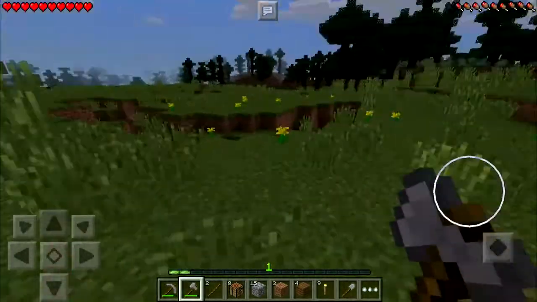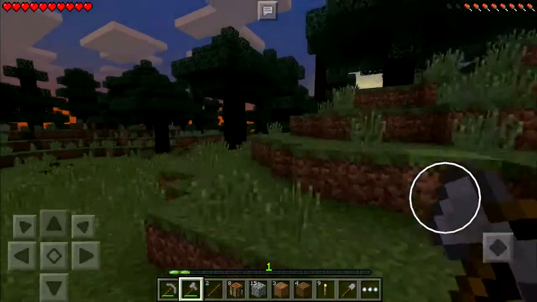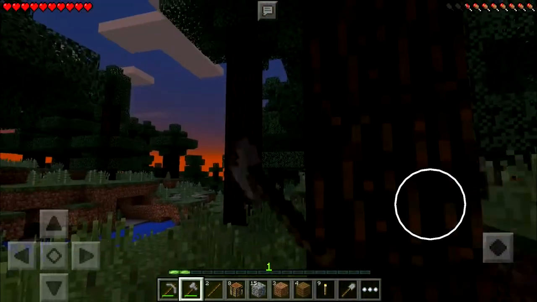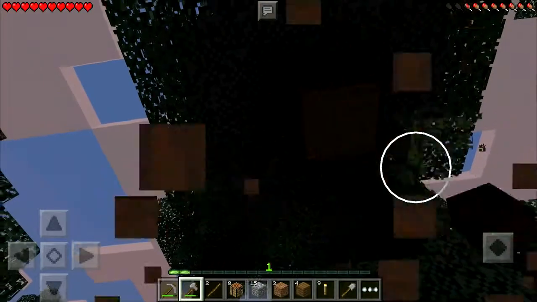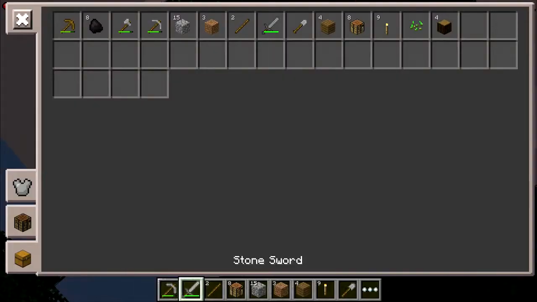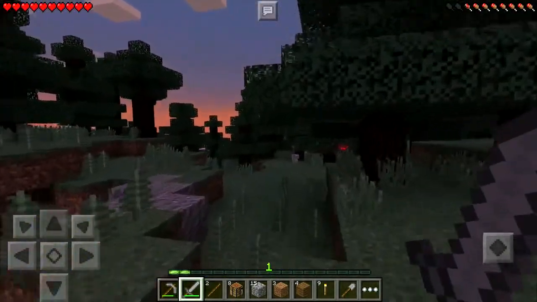Right, it's starting to get dark as well now, so I do want to be quite quick. So all I'm going to do is go and chop down one more of these trees, and then I'm going to wander off, try and find a bit of a better cave than that one was, and go for a bit of a mining trip. So let's go and break away all of these trees like this, and let me go and grab my sword as well, just so I have it at hand, because it is getting dark. And let's go and try and find ourselves a new cave.